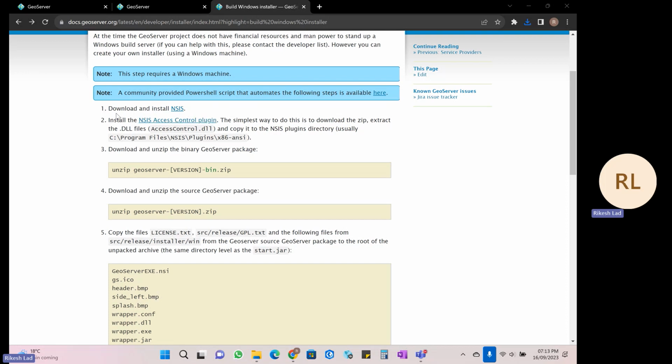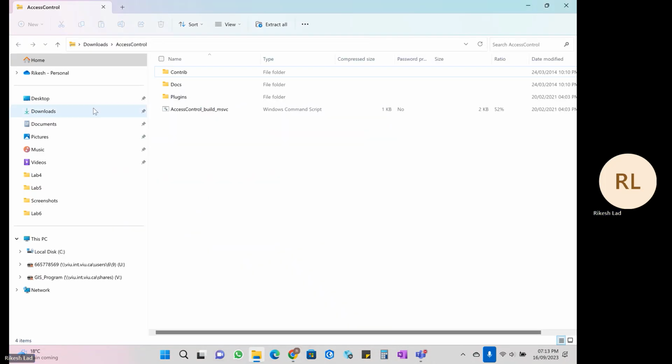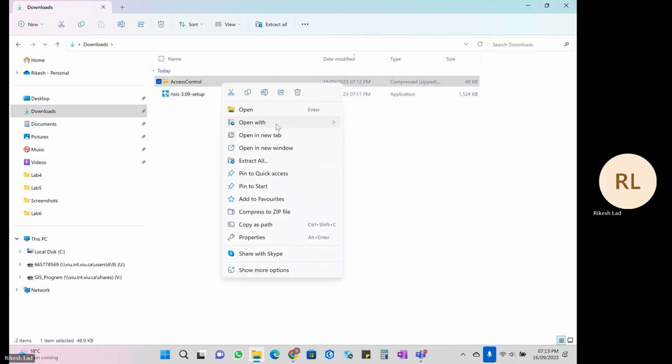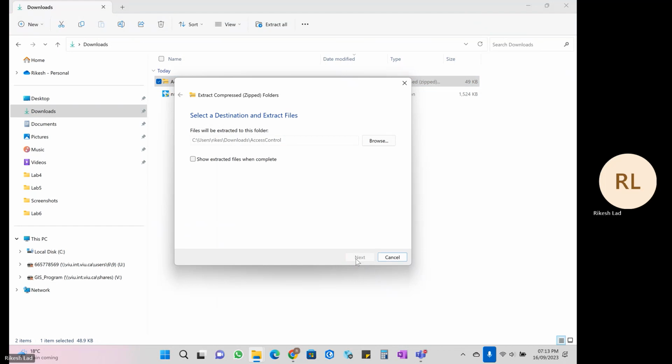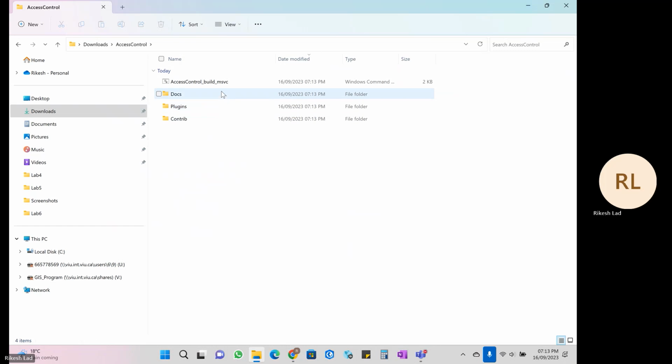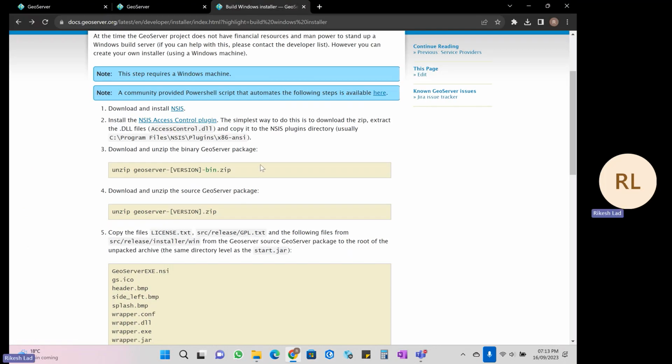We've just downloaded the zip, so we're going to extract the DLL files. We'll do that now. The instructions should usually tell you where that is stored as well, or you can just use File Explorer to search for this file.